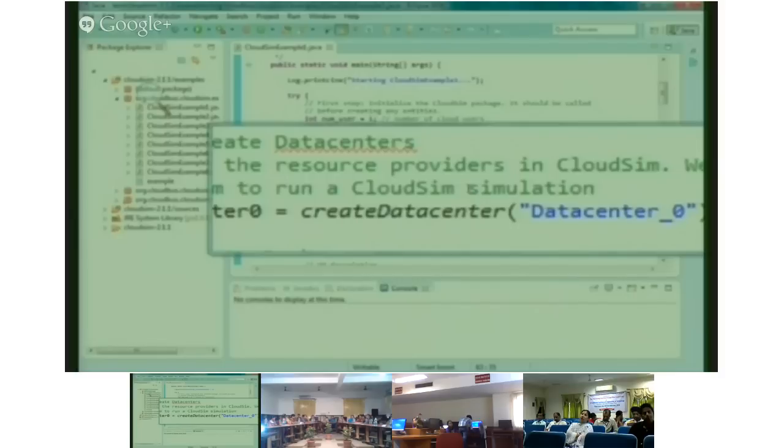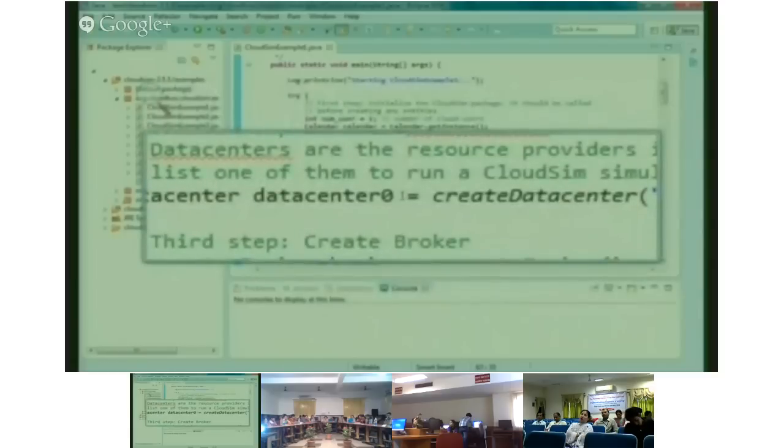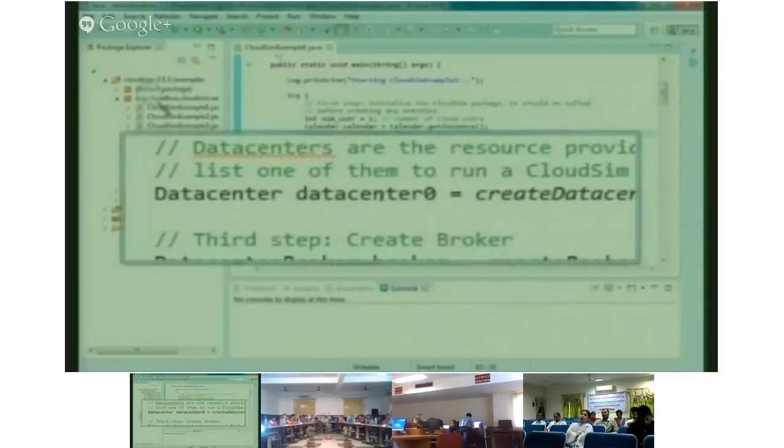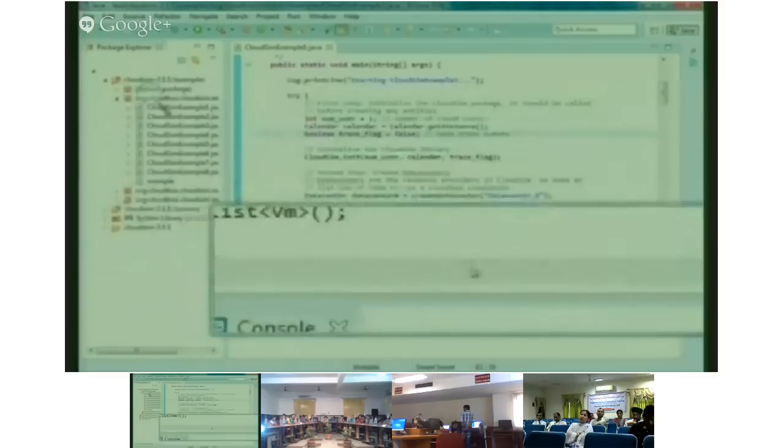आप data center को क्या नाम देना चाहते हो वो आपने लिख देना है. इसमें पैरामीटर इट इज अ स्ट्रिंग टाइप एंड यू हैव टू जस्ट राइट द नेम ऑफ द डेटा सेंटर वटएवर नेम यू वॉन्ट टू गिव. सो वेन यू कॉल दिस फंक्शन क्रिएट डेटा सेंटर इट विल रिटर्न अ डेटा सेंटर ऑब्जेक्ट टू यू. ठीक है, डेटा सेंटर का ऑब्जेक्ट आपके पास आ जाएगा. अब आपके पास एक डेटा सेंटर आ गया है जिस ऑब्जेक्ट का नाम है डेटा सेंटर जीरो.